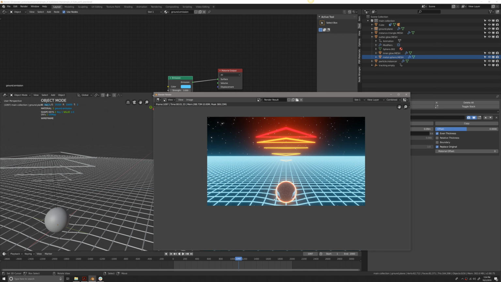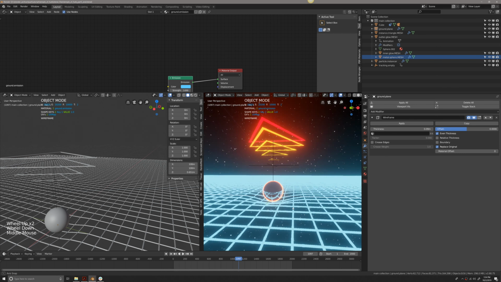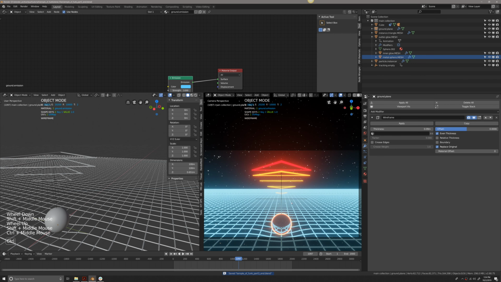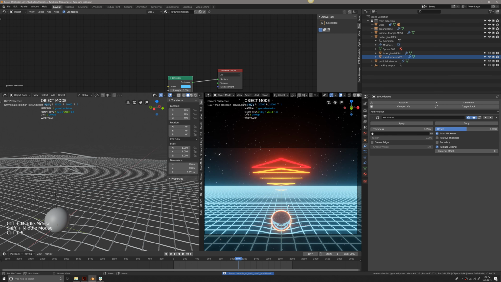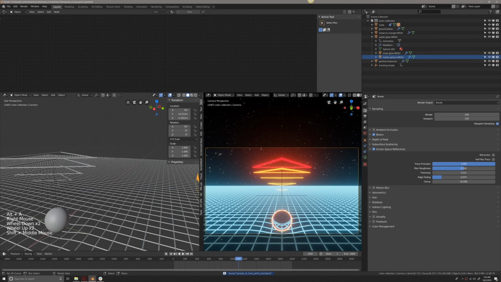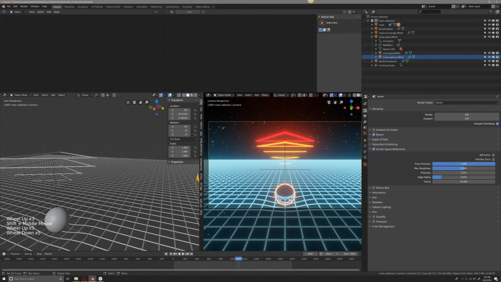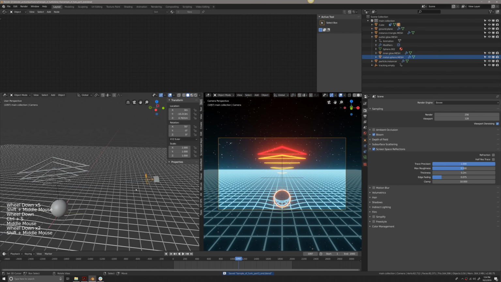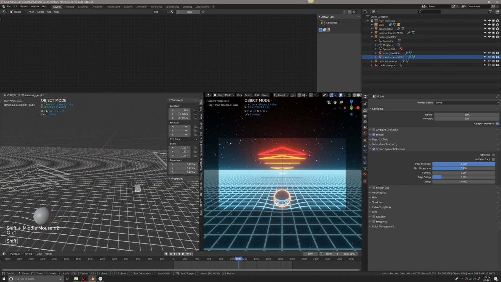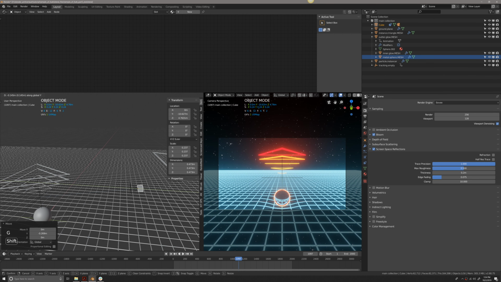I kind of want more reflection here. I'm not getting as much reflection as I thought I would have from our camera, which is interesting. I wonder why. Maybe screen space reflection, refraction. Nope. I wonder if we have to move our camera back a little bit. I feel like maybe that might be the case. So let's grab our cube now and let's just go G Y and move that back a smidge.